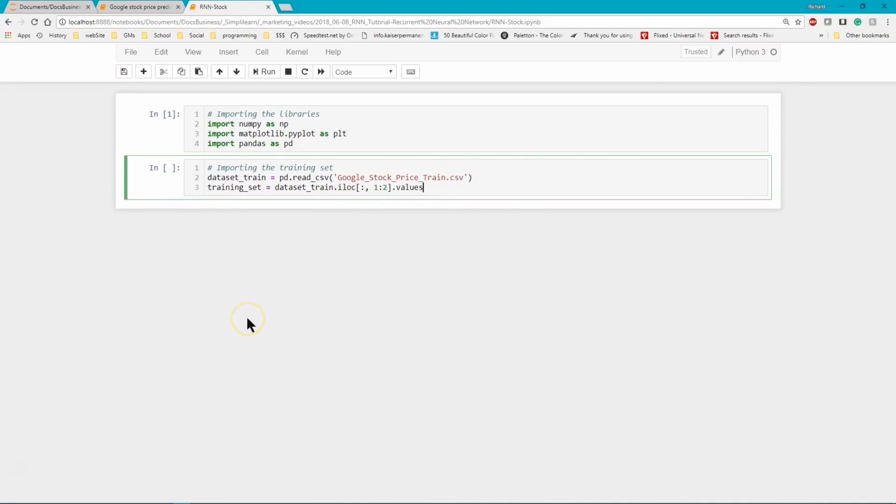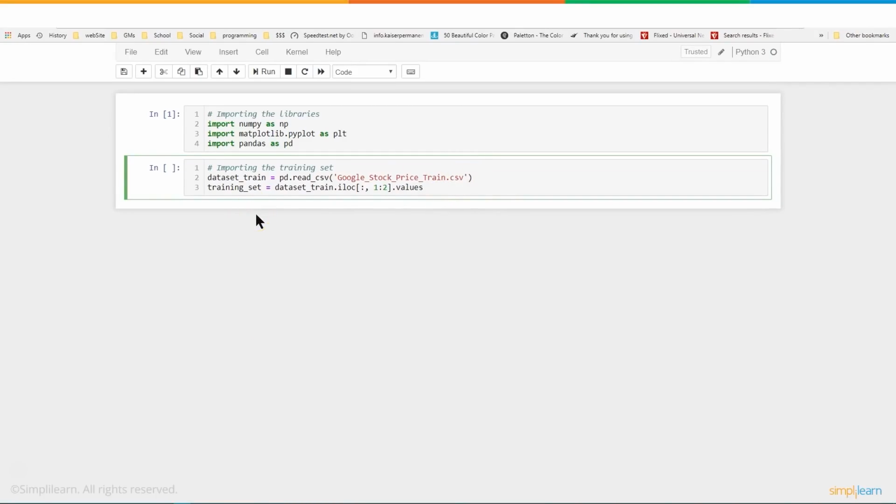Let's take a look and see what the next set of code looks like. In here we have a dataset train, and it's going to be read using the PD, our pandas, read_csv, and it's the Google stock price train.csv. And under this we have training set equals dataset train.iloc, and we've kind of sorted out part of that. So what's going on here? Let's look at the actual file and see what's going on there.